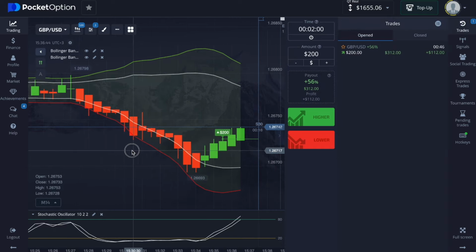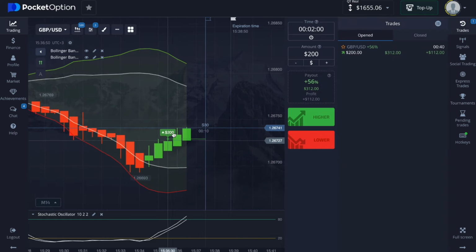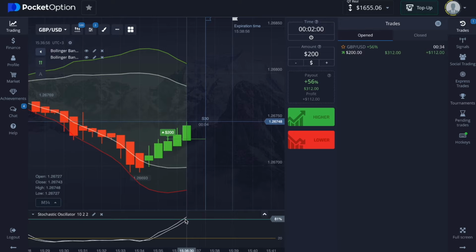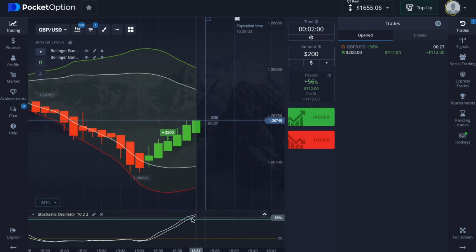Similarly, you should operate in situations for a downward movement, but here the candles should move from top to bottom, and the lines in the stochastic indicator should cross the upper danger zone line and move downwards. As soon as you notice that the candles are starting to enter the indicator and the stochastic lines are beginning to cross the danger zone line, open a trade in the direction of the lines in the stochastic indicator.